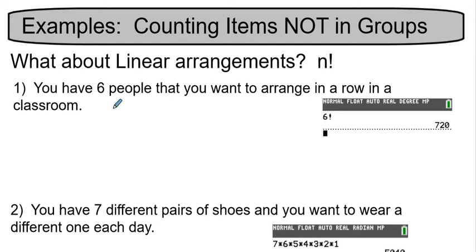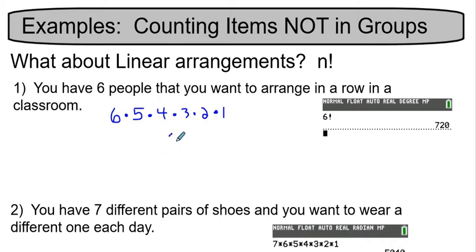If 6 people come in, the first person can sit down in 6 different desks. But once they sit down on those desks, the next person would have 5 desks to choose from, and then the next person would have 4, and then 3, and then 2, and then the last person only has 1 desk left. Now the problem is if you get all these people to stand back up and you tell this last person to choose, they then have 6 choices.